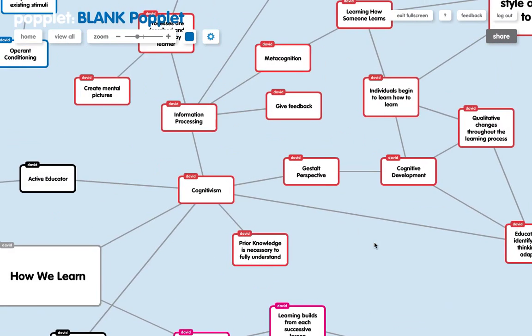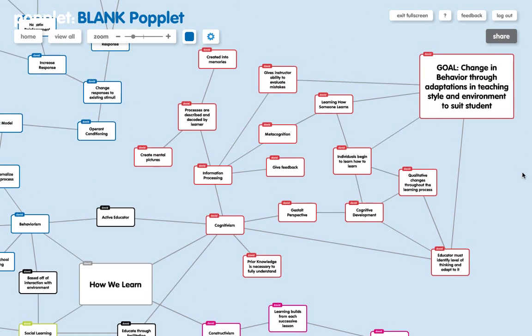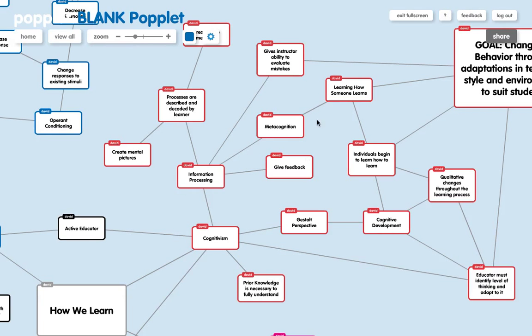Cognitivism, we'll move on to that one. That one is a little tougher because, as we wrote in our journal, it has the idea of metacognition, or thinking about thinking. What it is, you learn how the student learns. And once you learn how they learn, you can change the environment to make them better, putting them in the right situations where they can think in the ways that are necessary.